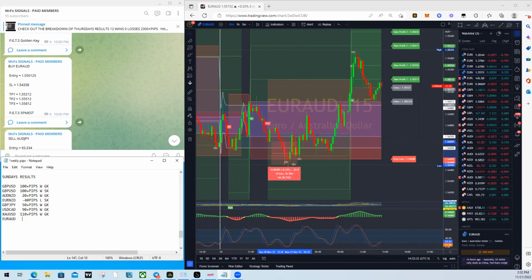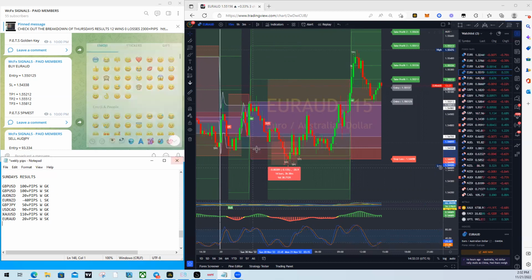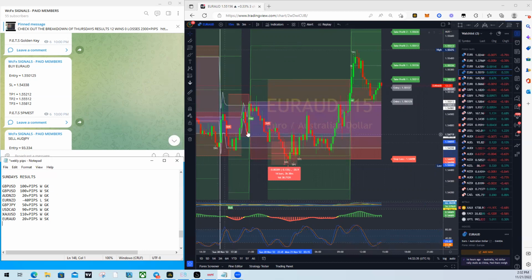So we're gonna put Euro down for 20 pips, even though after that it pulled up and went to the upside, right? But you could have squeezed 20 pips out of there. Notice the sell from this zone right here is where I counted at. From here to here is 20 pips. We're not exaggerating none of these numbers. That's 20 pips for your AUD.